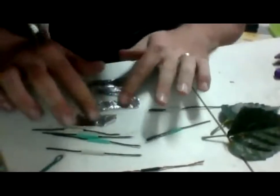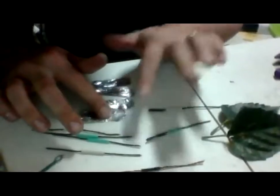These are important because you can do them anywhere and you can make them anywhere as long as you've got leaves. And all I'm doing here is going to shape the leaf so that you can utilize it.